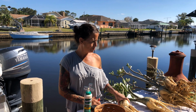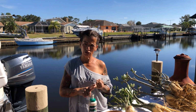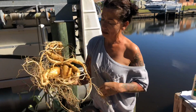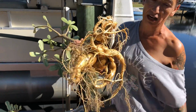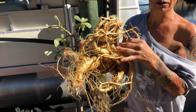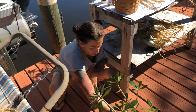Why? Because it's very, very important that you avoid root rot in the plant. You avoid root rot, you avoid root damage, you avoid all kinds of problems that can happen to your plants. Like for example, this one over here, you can see it was in a very, very small shallow pot, and this is what happened. This is not good at all. If you are doing a bonsai, it's a different story, but we're not into the bonsai. So this plant can stand there.